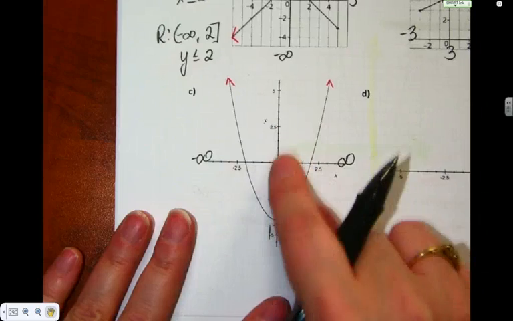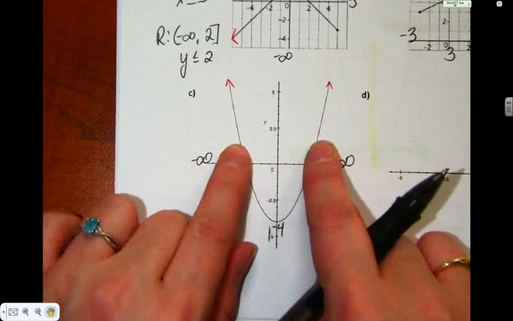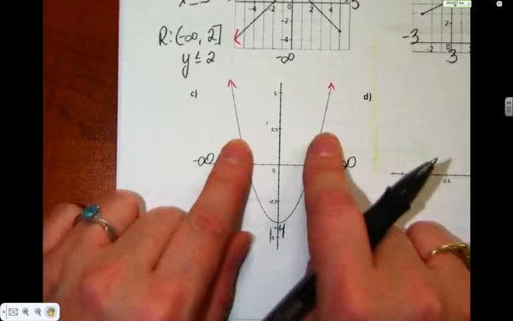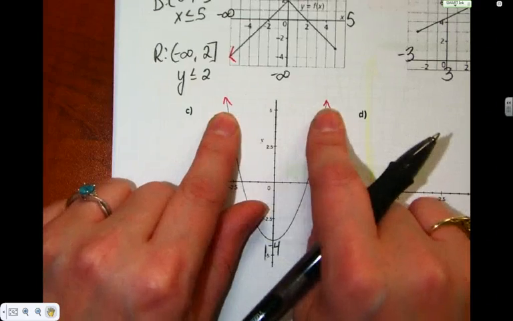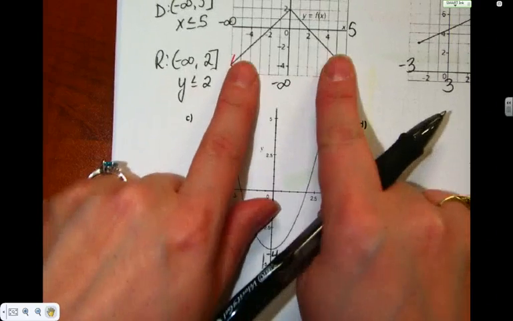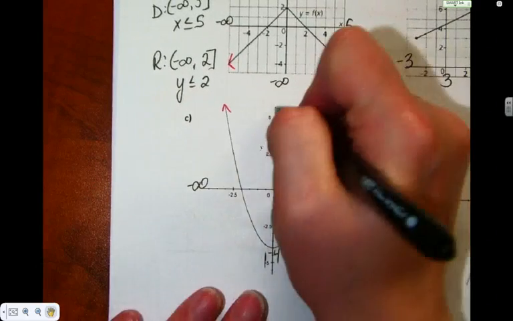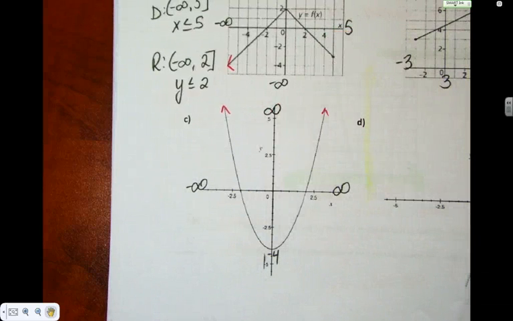Okay, let's look up. Is there graph at 1? Yep, 2 spots. Graph at 2.5? Yep, 2 spots. Graph at 5? Yep. What do these arrows mean? Keep going, so the highest is going to be infinity. How are we doing so far? Because that's the first step, is to get those 4 values. If you can't get those 4 values, you can't get the notation.